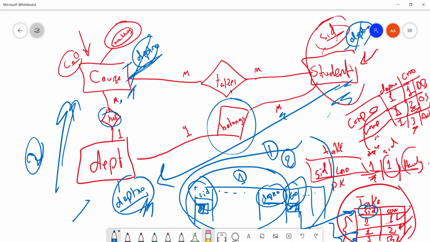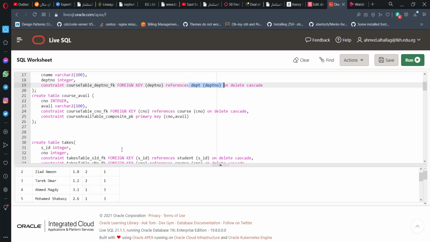We can't really use takes for the time being because takes is empty, it doesn't have any values. But we can start on this path, since student and department have a one-to-many relationship, which means that on the many side you have a primary key from the one side. So student has a foreign key for department number from department. So let's join student and department.